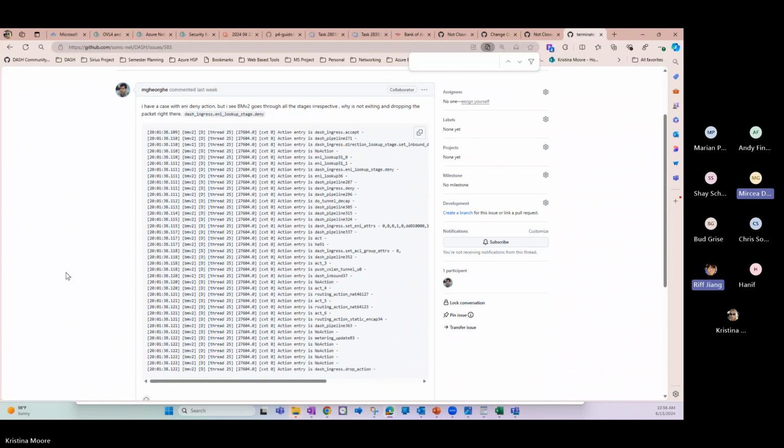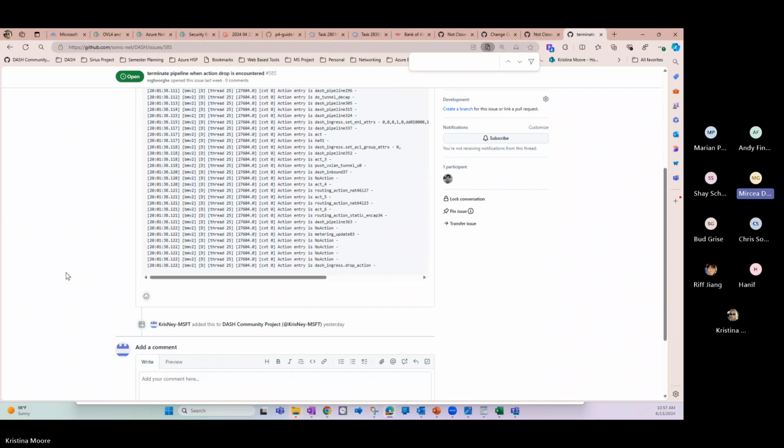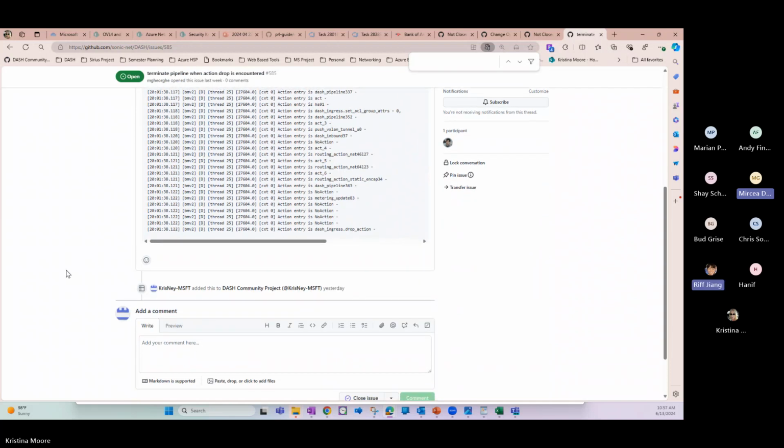It just goes through all the other stages, or at least I see them logging, and then it drops it. So I found this very interesting in the beginning, and I originally intended to get this fixed at that time. But later on, I stopped, or rather decided not to change this one.